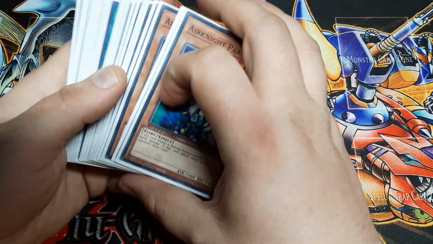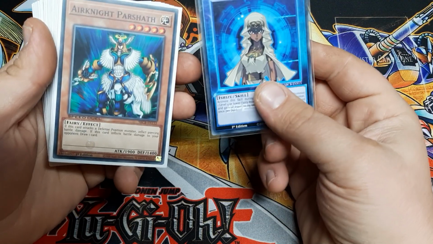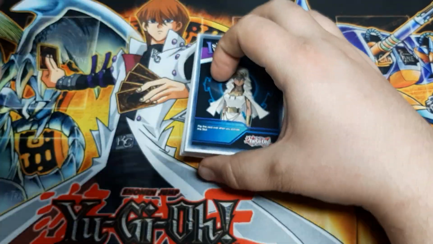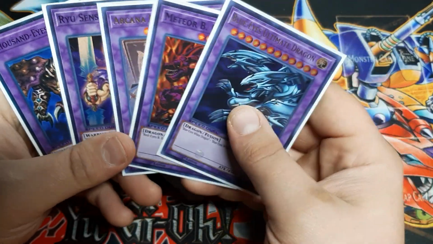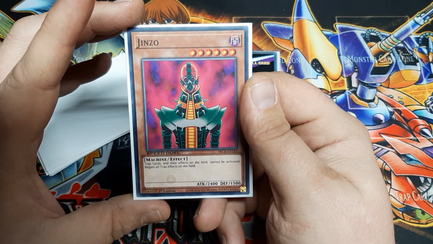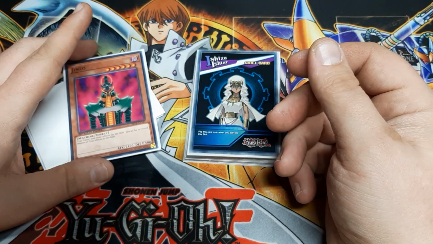So that is, and I hope I did this right for you guys, my semi-competitive Parshath Control Fairy Speed Duel build as of now. And again, you could side deck Waking the Dragons. You could side deck Diffusion. The only card I'm really going to talk about side decking here would be Jinzo. And again, I think he's just going to lend more control to you.